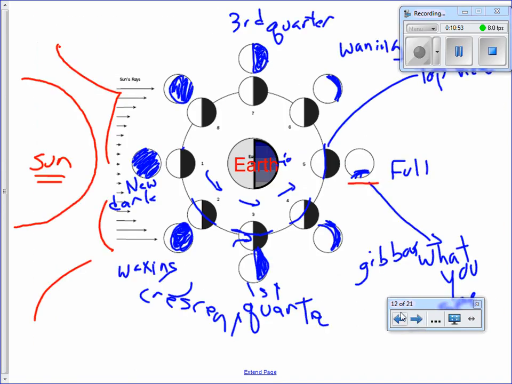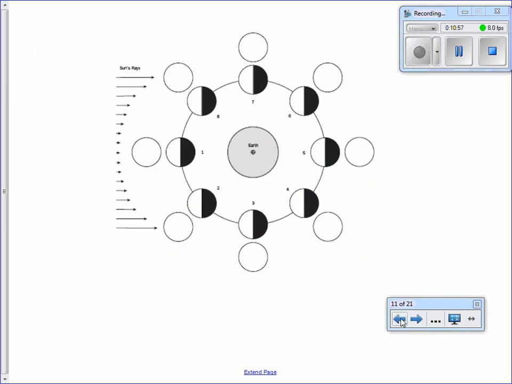There we go. So you can take, and sometimes I do a worksheet. So it starts out looking like this. Now, immediately as you look at this picture, what one big major thing is different on this picture than it was on the one I just showed you? The sun is on the other side. Okay? So it changes everything.